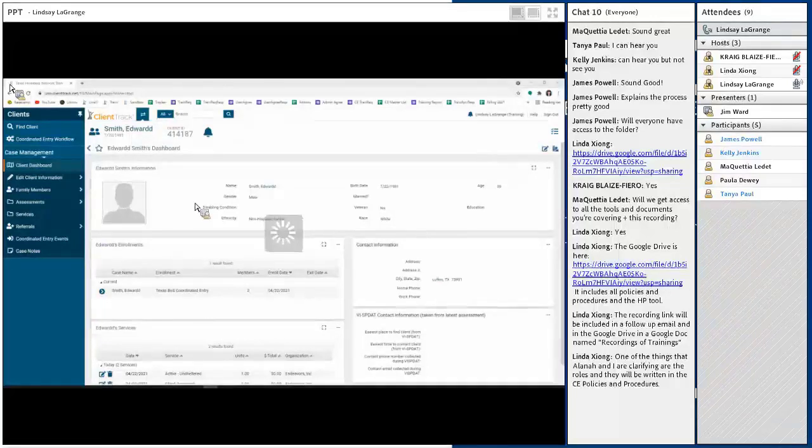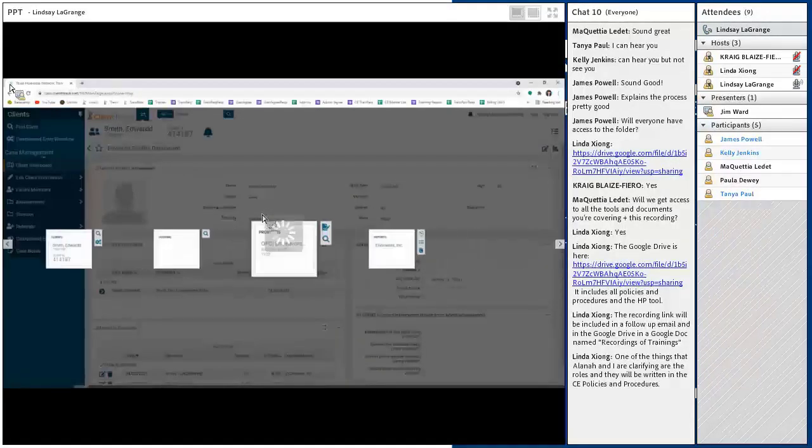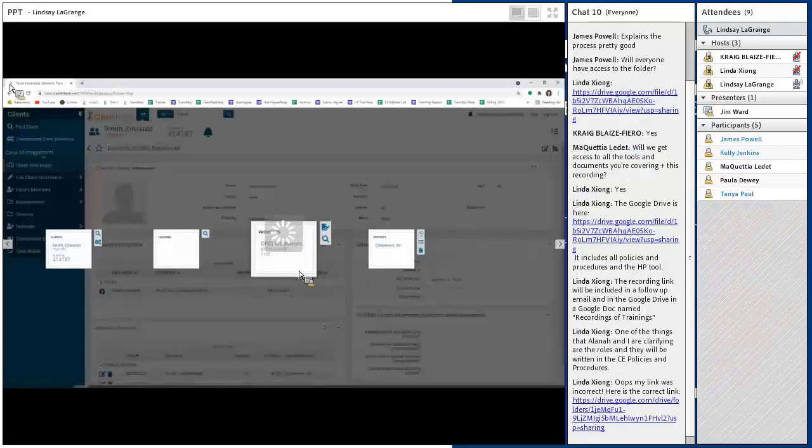So one thing I wanted to cover really quickly is, again, I'm not sure what your specific role within this process is going to be after the coordinated entry process, but I did want to show you how you could find referrals that were made to your organization. So right now we're in the client's workspace. I see the word clients in the top left corner. I'm on my client's dashboard. I'm going to click the workspace button, and I'm going to transition over to the provider's workspace.